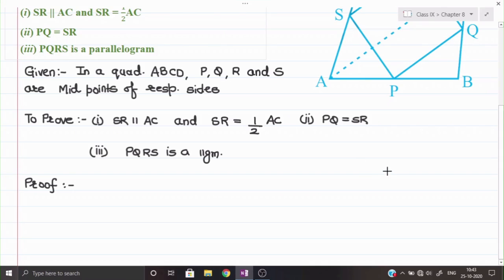Now that fundamental we may use only in one or two questions of 8.2. I think mainly we shall use it in question number 7 only. Rest of the questions we will not use the fundamental of congruent triangles. Suppose one triangle is taken and one line I will also draw here. Let me draw the line first. Little bit will shift here. Yes, perfect.